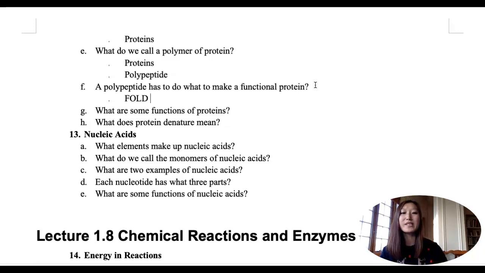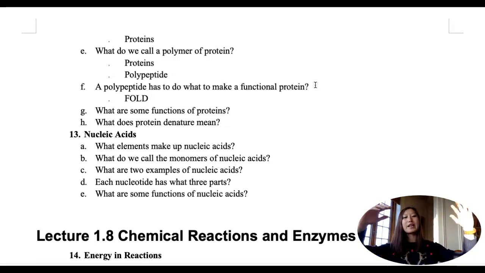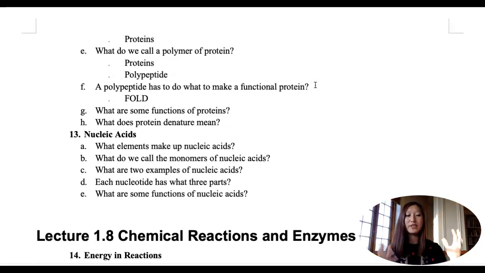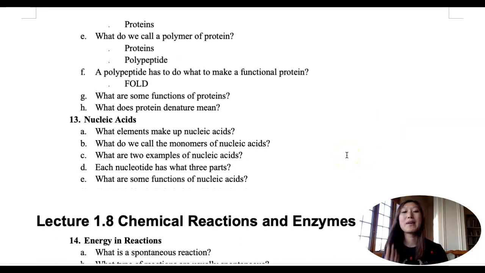Same idea with proteins. When you put amino acids together, this is just one long chain. It can't do anything if it's just one long chain. It doesn't have a shape, so it can't have a function either. So what has to happen is that different parts of this one long chain of amino acids have to interact with each other in order to fold into some sort of shape that works really well once it's folded correctly. So it's as if you fold a paper airplane correctly, then it will fly, but if you fold it incorrectly, then it wouldn't fly, kind of thing.